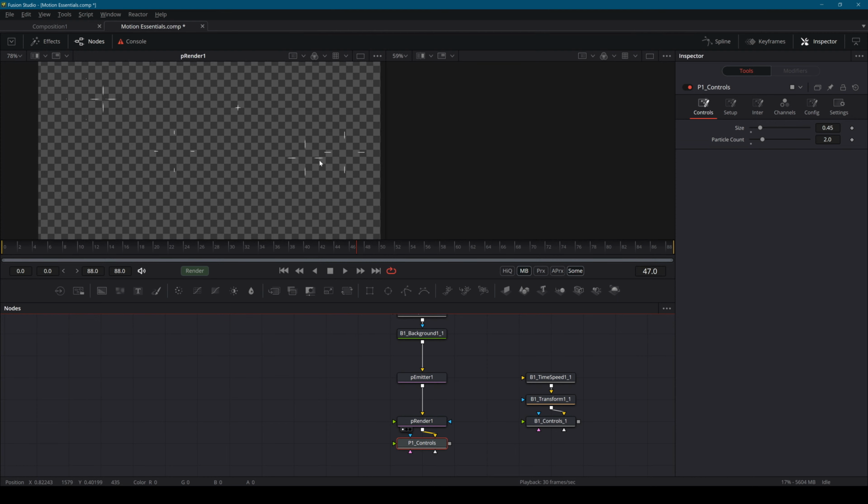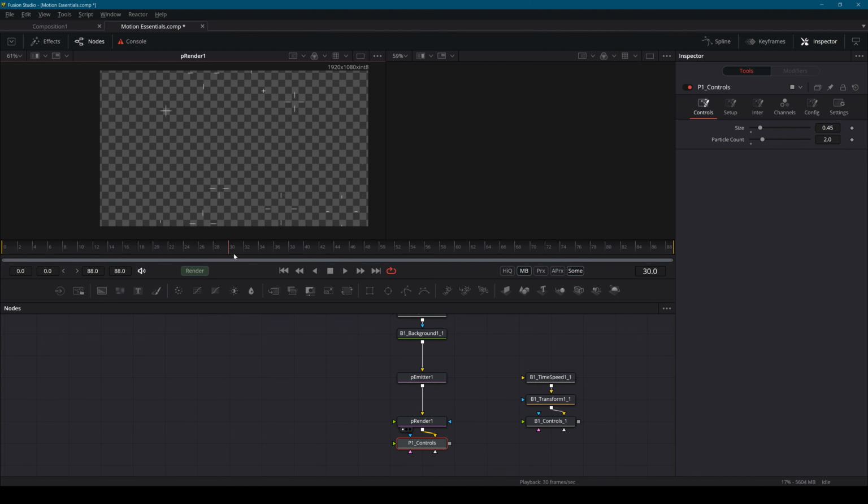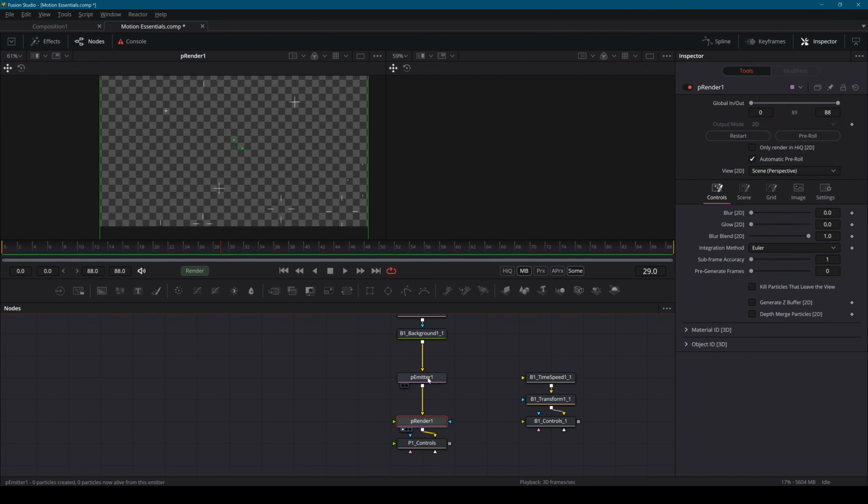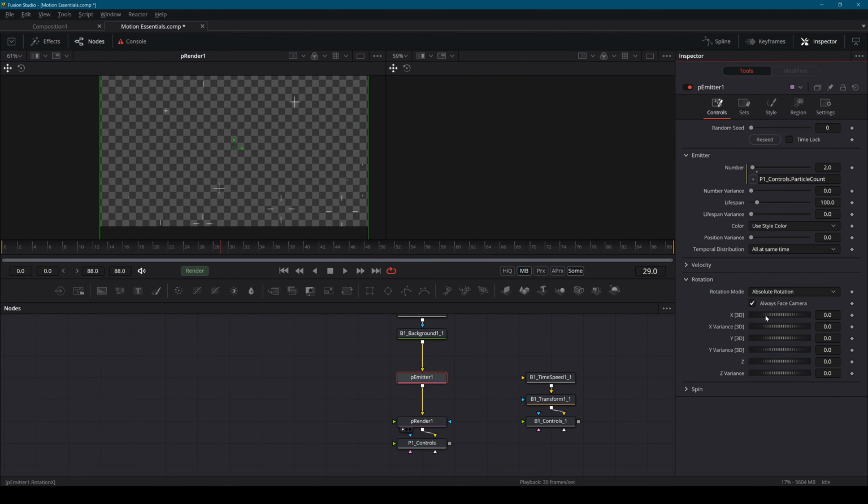So then I also will need the motion blur controls. I should randomize the rotation maybe. So I could do 360 degrees here.